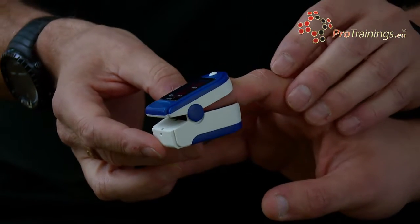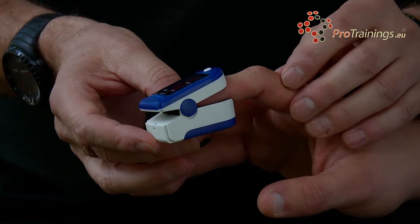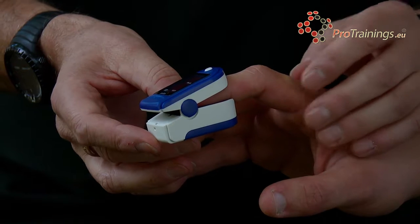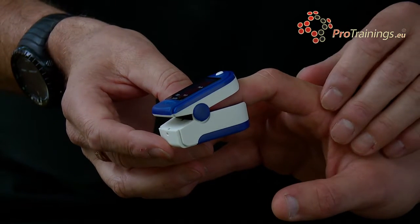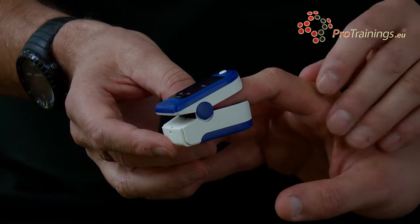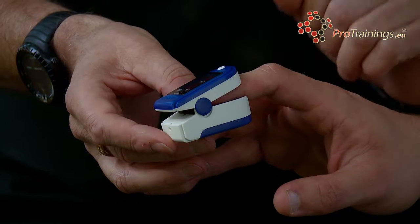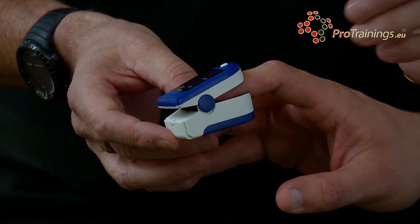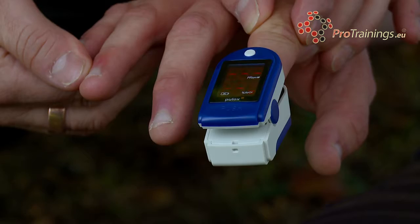We're looking for an oxygen saturation between 95 and 98%. If that's the case, this patient doesn't require oxygen. They're breathing quite happily, their airways are working fine, oxygen is getting to the tips of the finger and giving us an accurate reading. If it drops below 95, we are now talking about a hypoxic patient that does need some oxygen to help them breathe.